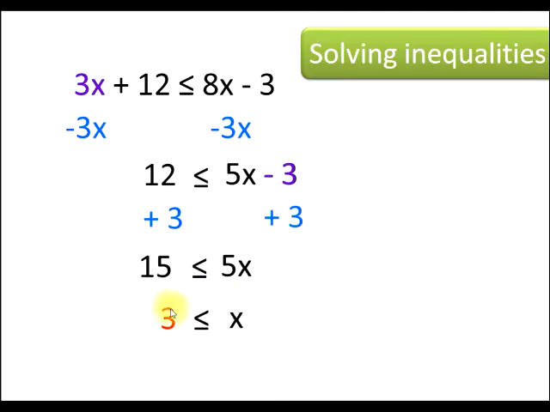Now, previously we spoke about this, so 3 is less than or equal to the number, and if you were listing integers, we discovered that it is exactly the same as swapping the x and the 3 round, but if you do that, you must change the direction of your inequality. These two mean exactly the same thing, but a lot of people are more happy looking at it like this.